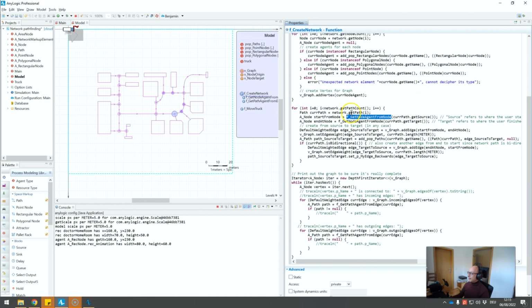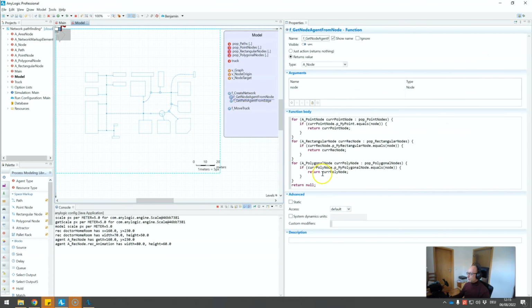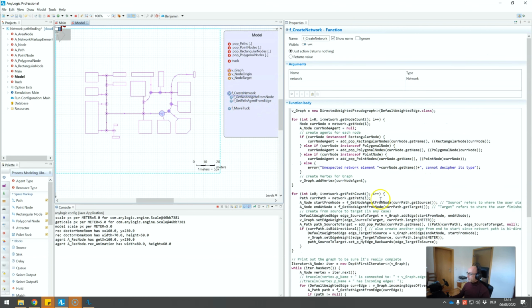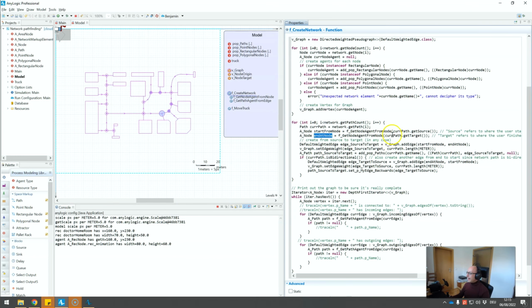We translate that to the actual node agent using our own little function here, which basically just loops through all the agents. And we do the same with the end node. The network path has a getTarget function giving you the node at the end of the path, and we translate that to a node agent.